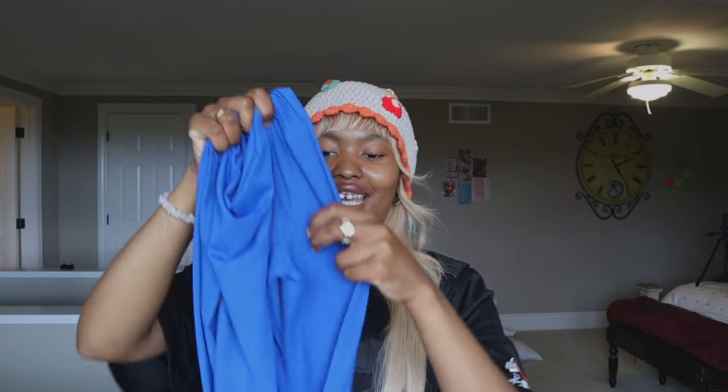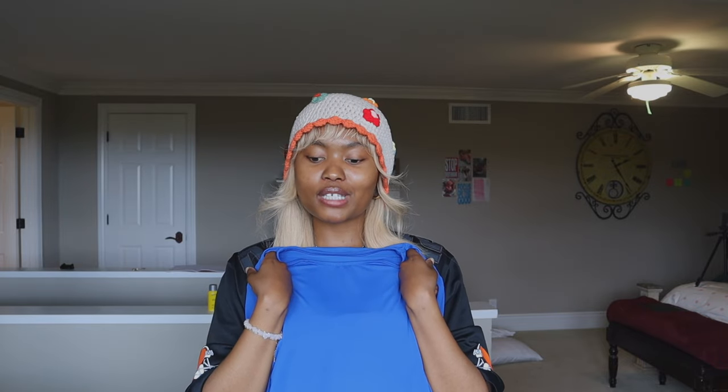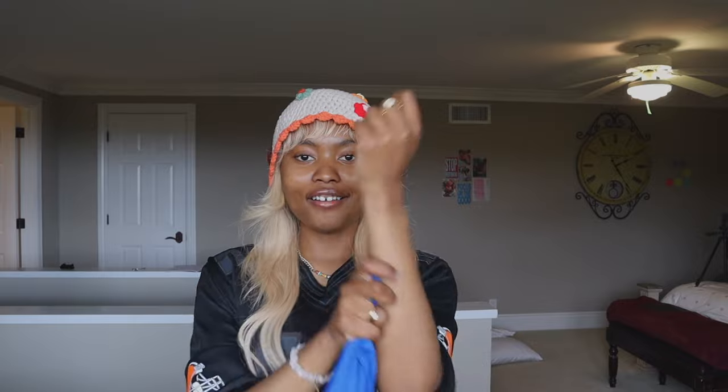This is a Skims dupe — it has a slippery material, it's long sleeve, size medium. I've never been a navy blue type of girl; I like reds, oranges, blacks, and pinks. But I took a chance on this and said 'this is scrumptious, it looks so good on me.' I love the navy blue. It does have a hole because I should have put it in delicates when I washed it, but I still love her. I don't show the hole when I'm going out and I definitely want to get more of these.